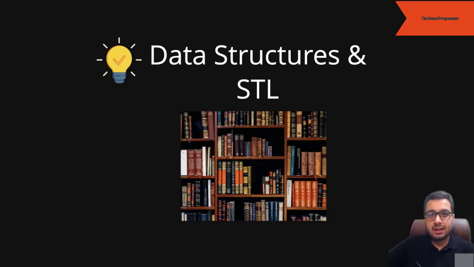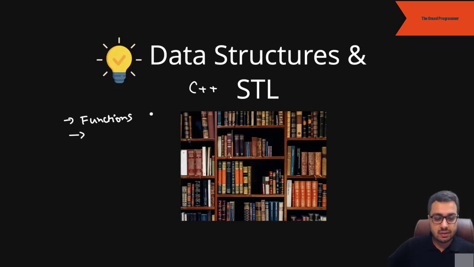Hi everyone. In this section, we are going to talk about data structures, a quick recap, and the C++ STL. C++ STL stands for the Standard Template Library. It is a library that provides us common algorithms like searching and sorting. These functions are there in the algorithm header file. It also provides us with data structures, the containers for stack, queue, array, vector, unordered map, and so on.